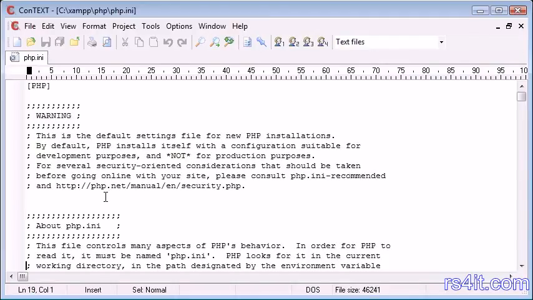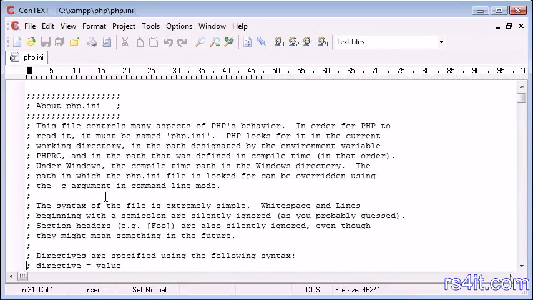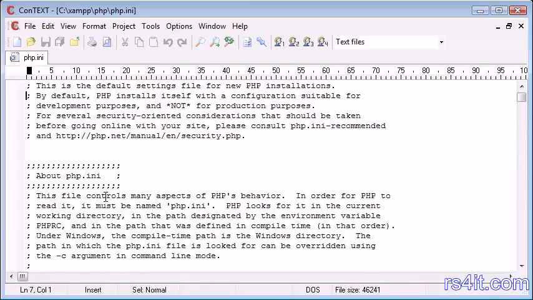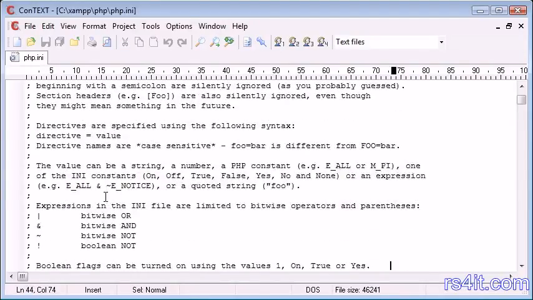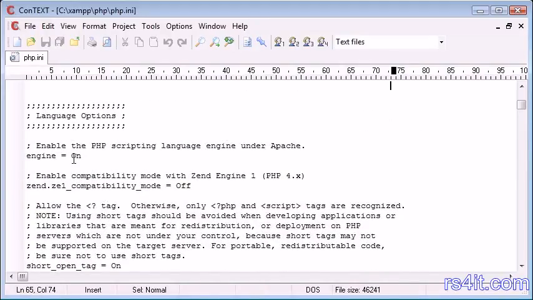There are lots of security aspects, so that when we enable and disable settings in this php.ini file, we tend to find that we're allowing ourselves vulnerability. So we can go down, and you can see the standard syntax in here is that we've got the semicolon as a comment. You can see that we've got loads of semicolons here that are basically just commenting this out, so this won't be processed by PHP. Let's go down and find a setting. You can see that things like engine on is not commented out, so these are settings that are currently in use and that you can modify.